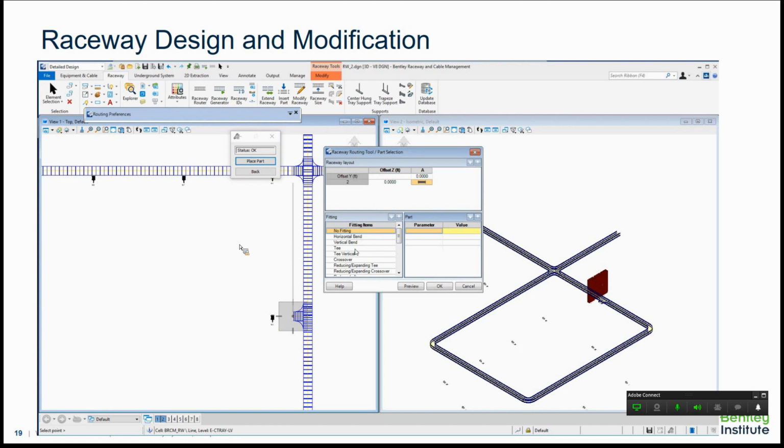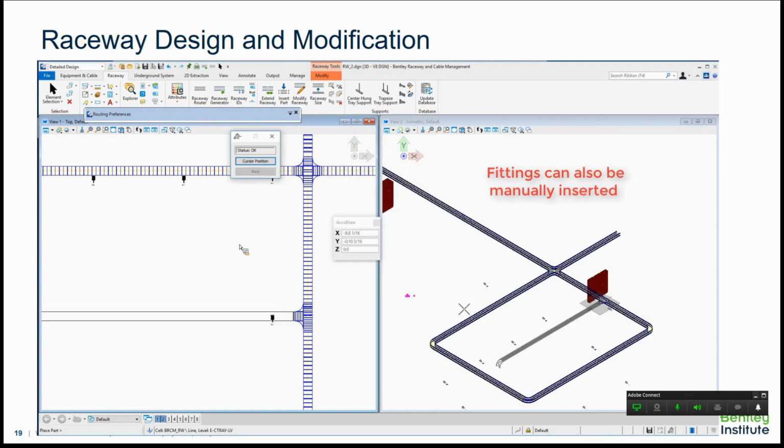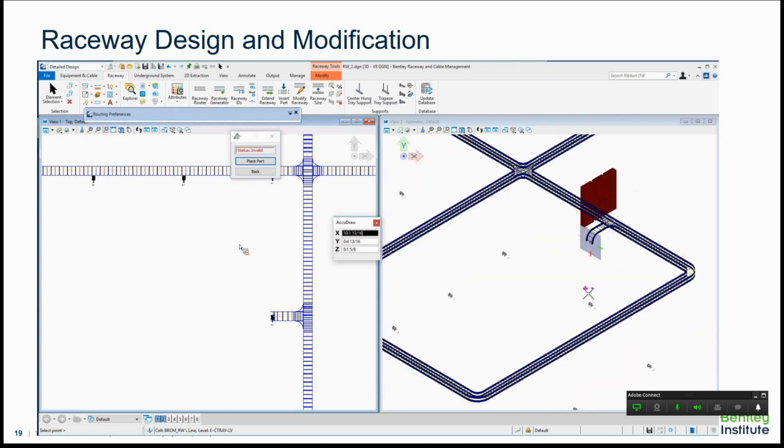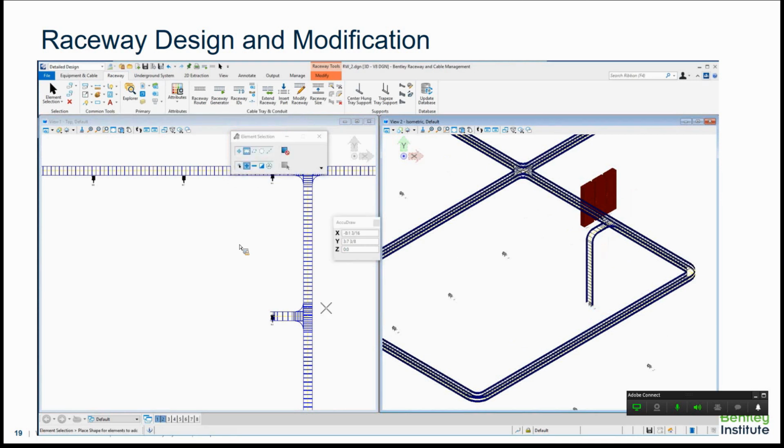So I can also place Raceway fittings by selecting the specific fitting. So if you're not the best friends with AccuDraw, then you can use this as well. You can use the place part option, where you can simply select a 90 degree vertical bend or any other fitting instead of using AccuDraw.